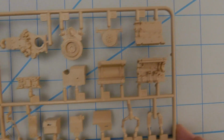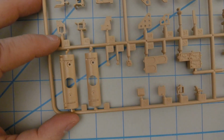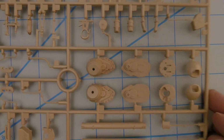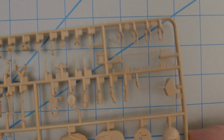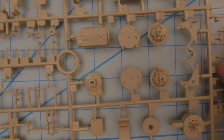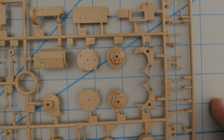What else do we have? More of the engine, I believe. You can see some of the engine detail here, and some of the internal mantlet parts, radio or other equipment. Again, some of the ammo stowage racks and their details. And here we have lots more internal parts and some external, I believe. Some of the U-rings for the outside towing, the tow rope ends, and more detail parts, the transaxle detail, I believe.